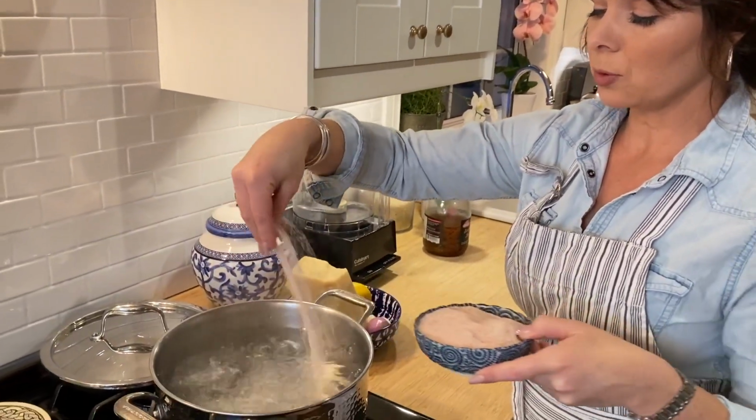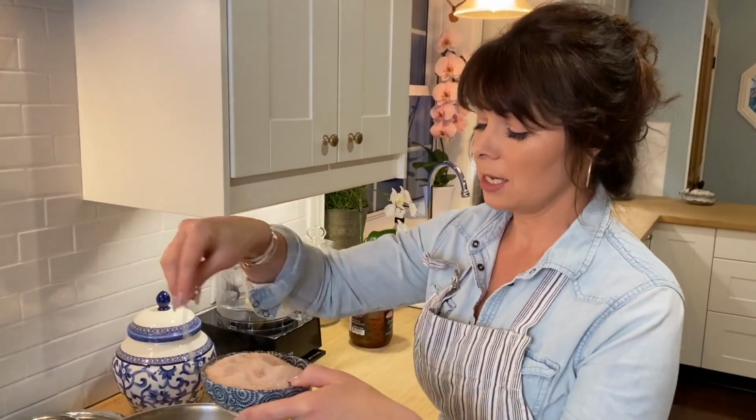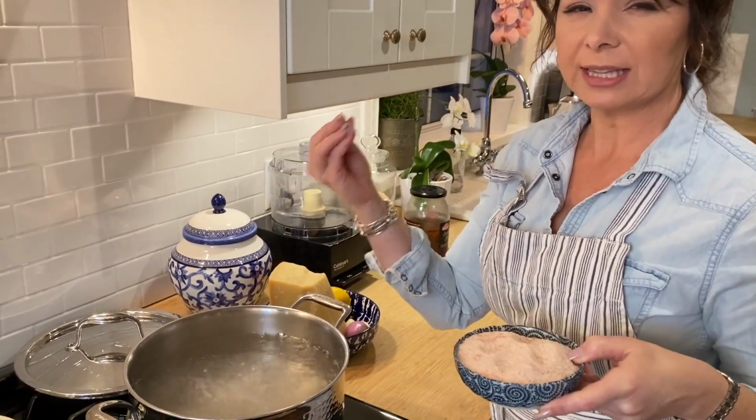Get your water boiling. I'm gonna salt it because I did not salt my actual pasta while I was making it. So you want it to be salty enough, like the taste of the sea.